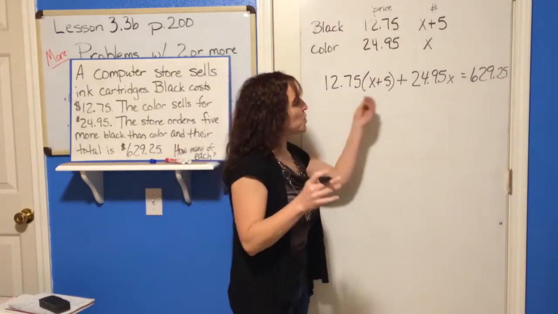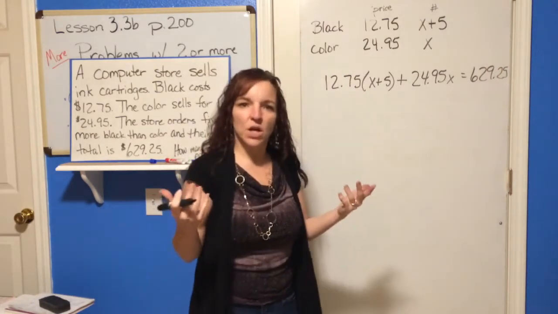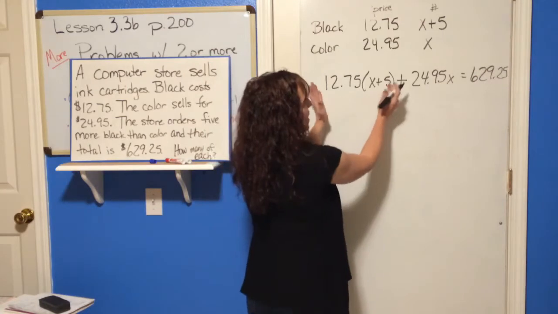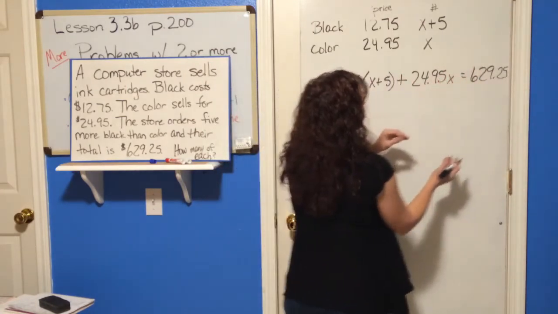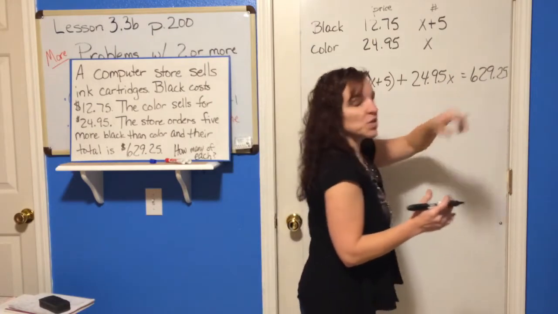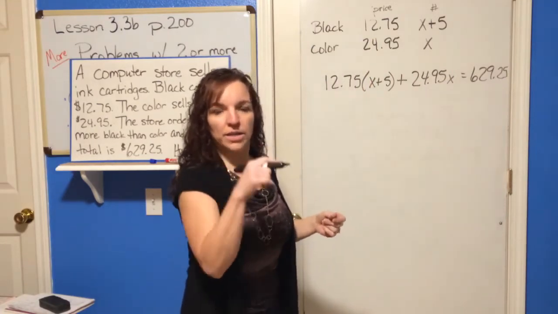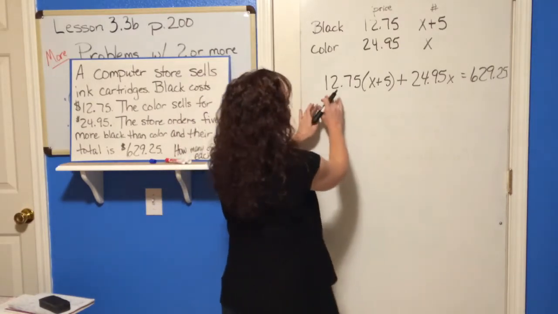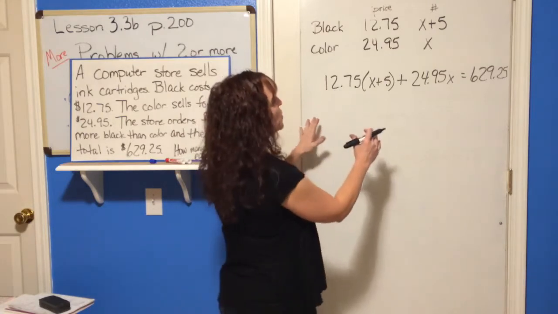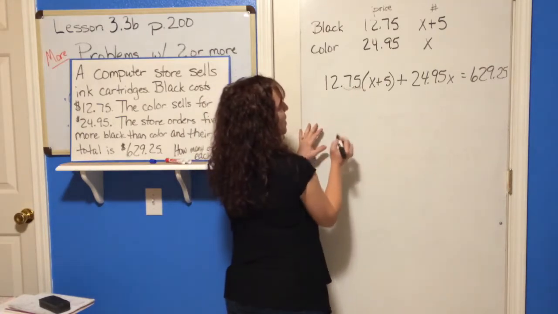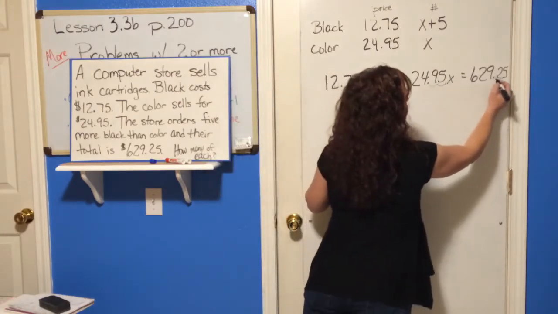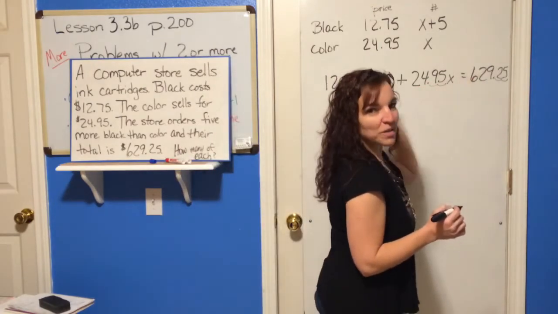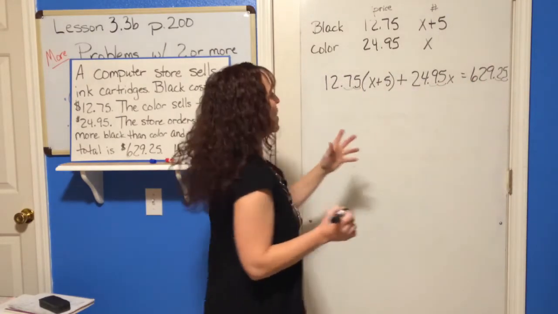Now, even though we've got decimals, we've got bigger numbers, it's okay. If you would like, you can move the decimals. So in each of these parts, you can move the decimals to the right and get rid of the decimals if you would like, or your calculator doesn't care if you punch in decimals, so it's okay. Either way is fine with me. If you want me to, I'll get rid of them in this one so that you can see how it works. So if you move the decimal 2 places over here, 2 places over here, and 2 places over here, we've moved it the same on each side. We've multiplied the entire equation by 100, so we haven't changed anything.